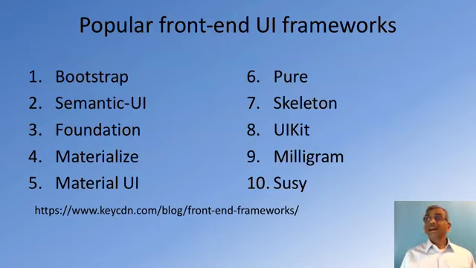Bootstrap happens to be the most popular among all the front-end web UI frameworks. Bootstrap consistently ranks as the number one in many of the lists of front-end web UI frameworks. The remaining among this list may vary, but you would often find Semantic UI, Foundation by Zurb, Materialize, Material UI, and some of these others appearing in many of those top 10 lists.